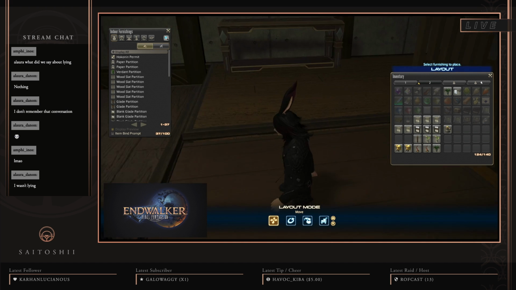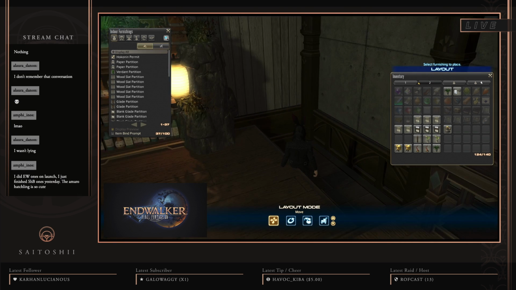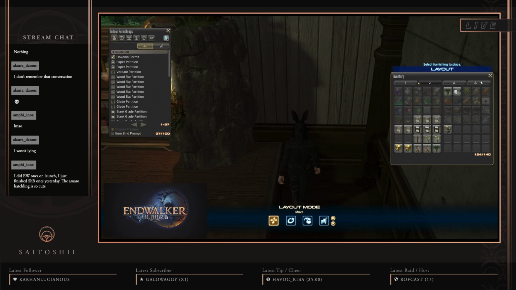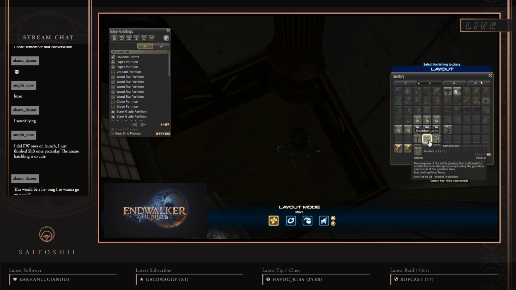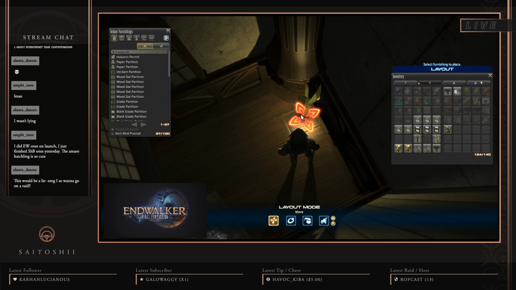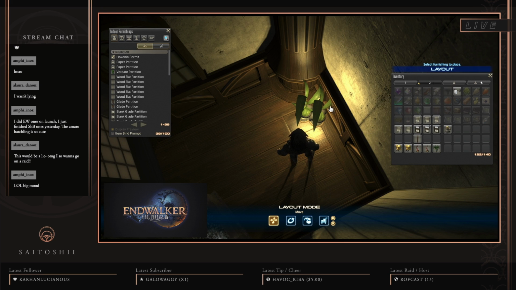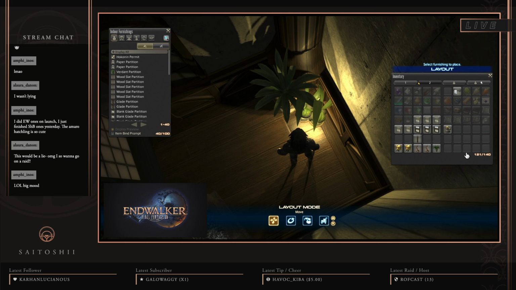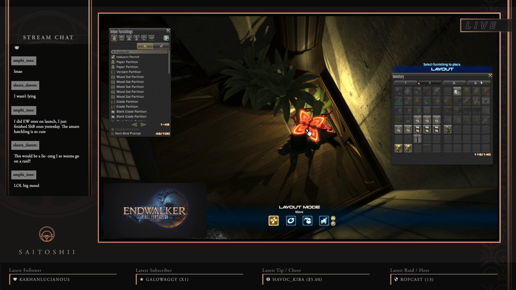Oh yeah, you know what I think we could do? Sometimes I set items aside just to make sure that I have enough space. We know we probably want a bunch of these, so just to get a feel for how many slots we actually have left, sometimes I just put these hidden away somewhere in the back.